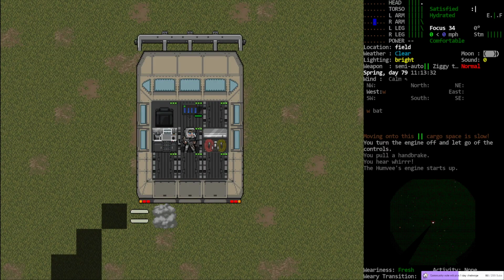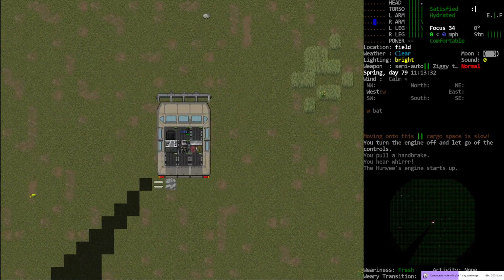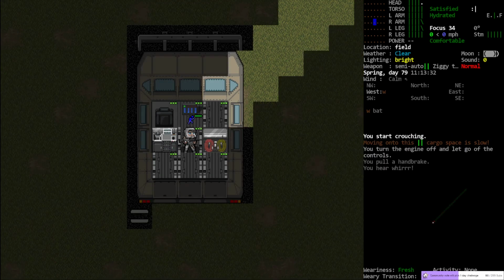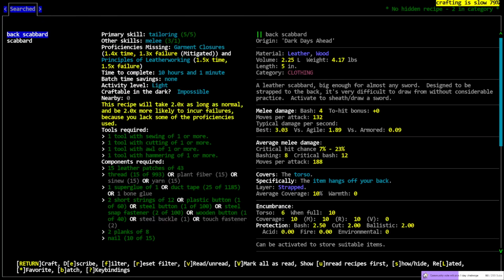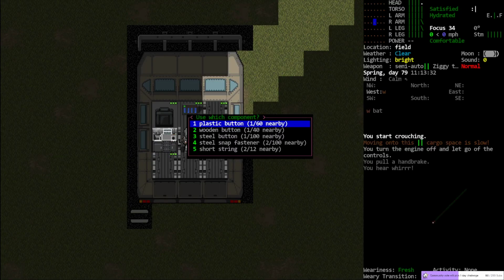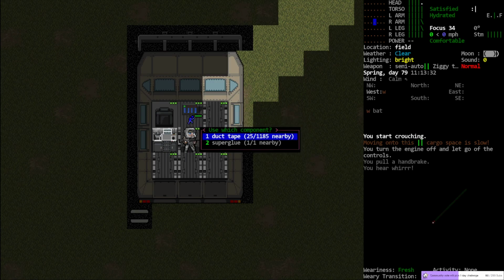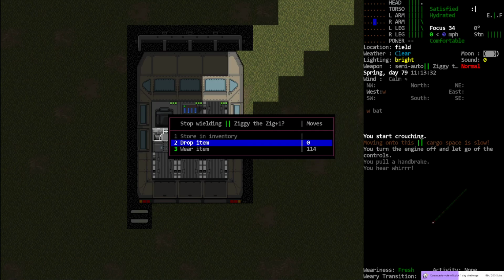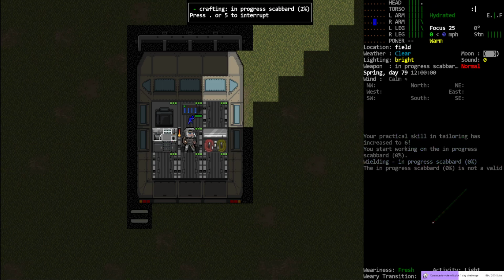What start did I pick? I forget the name of it. It's the one that's supposed to have the strong portal storm start, but we haven't seen a single portal storm so far. Kind of weird. Alright, we'll give it a try. So, we'll just try the regular scabbard and see what happens. Sure. Plastic button sounds good. Duct tape sounds good. Bows of Ziggy, wear it. Tailoring to 6.